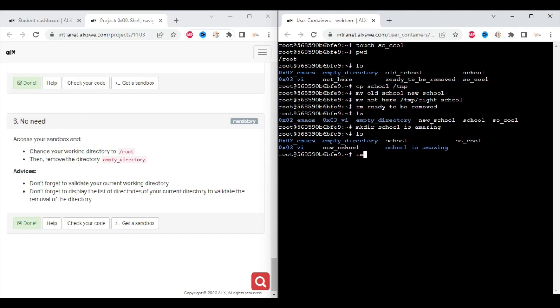But since it's empty, we just remove directory, then empty_directory. Now, mind you, you have to confirm whether the directory is empty. If it's empty, it's a different command. If it's not empty, it's a different command. So we press enter, and when we say ls, as you can see, empty directory has been removed. Empty directory is no longer there. And to clear our terminal, we say clear.